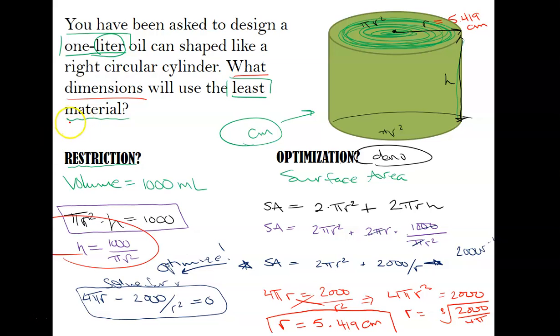Right? So the height of this thing is going to be 1,000 over pi, the radius I found, squared. Again, I'm going to stress this number is a rounded number. In my calculator, the number I'm looking at is 5.419260701. That whole number that's in my calculator is what I'm going to use to do this calculation. So I'm literally going to keep it on my screen. It's still there. I'm going to hit squared so that my calculator squares that number.